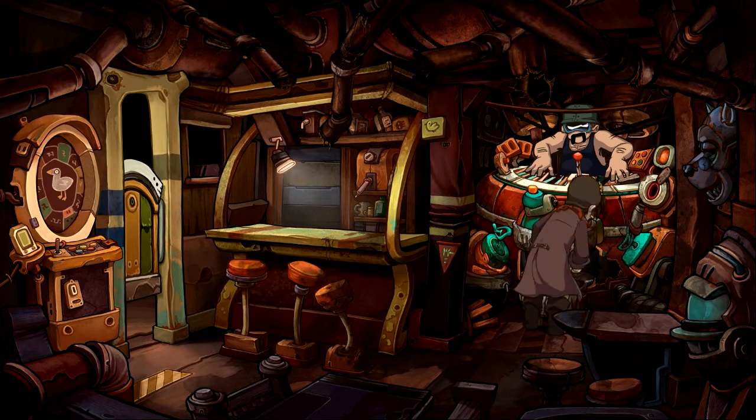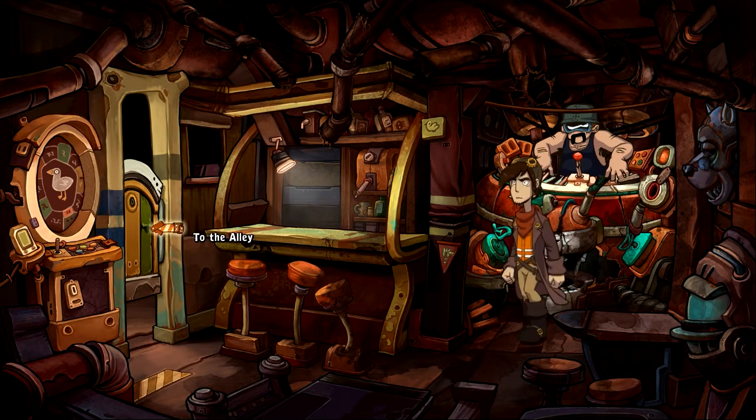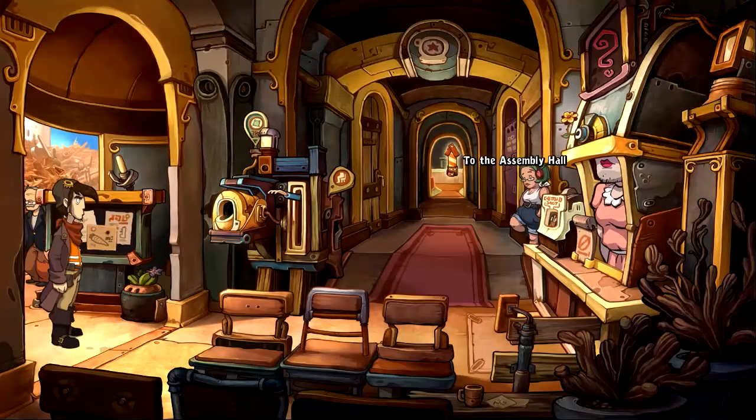We have made espresso. I think this brew is gonna do the job. You know, make somebody drink that mess? You are crazy. Oh, Rufus. Oh, good. He's still alive. That's good. Did you come to help me clean this place up? No, of course not. I got this thing going on with this girl. I'll come back later, okay? It's always a girl. Speaking of said girl, let us go and say hello.